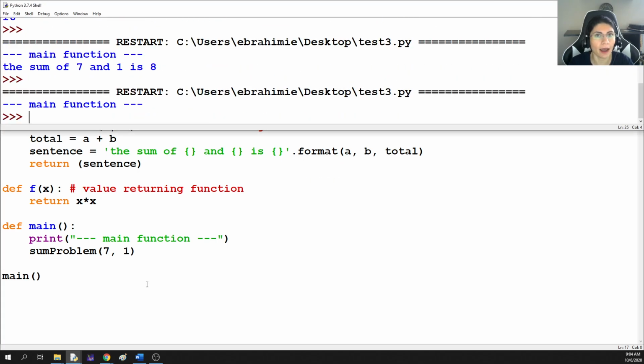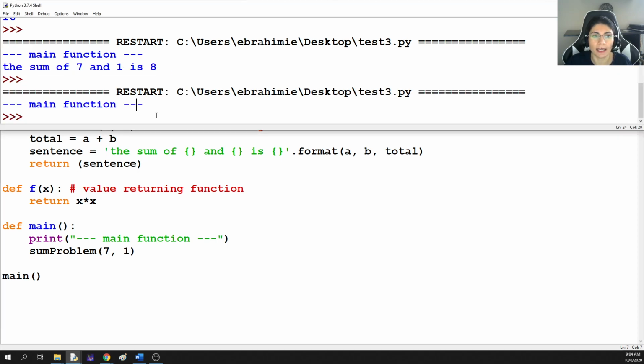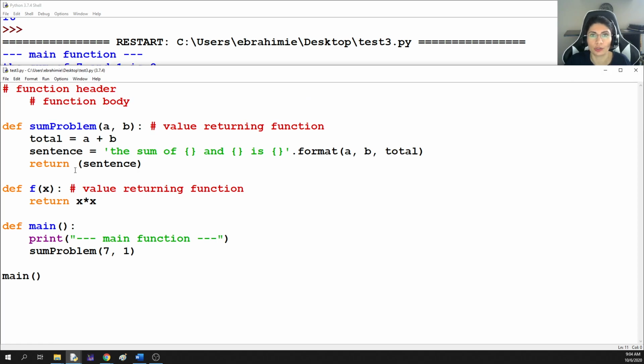I'm not getting any output this time. What happened? The only thing I changed was replacing print with the keyword return, right? And that caused not getting any output. Let's take a closer look at why that happened. In the previous example, when you had print, you called that function, passed those numbers, did the calculation, created a sentence, and printed it here. You said, okay, I did all of the things that you asked me. Now I'm displaying the result using the print function.